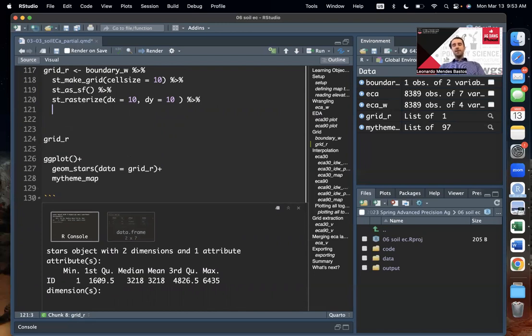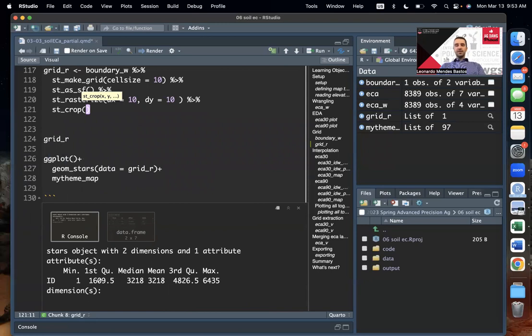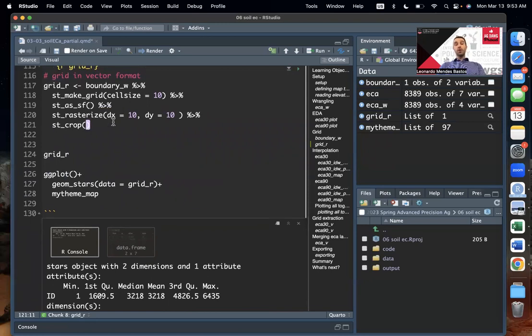So let's add a pipe, and we use a function called st_crop. And we just give it the shape that we want to use to crop the raster. In this case, we want to use the boundary. So the boundary is our cookie cutter that we use to crop that raster.